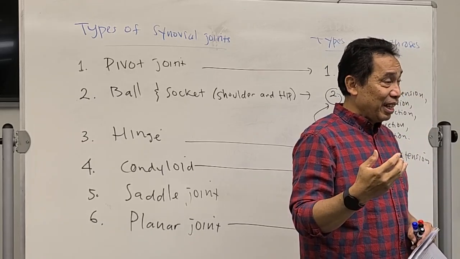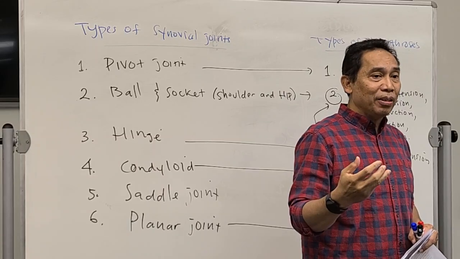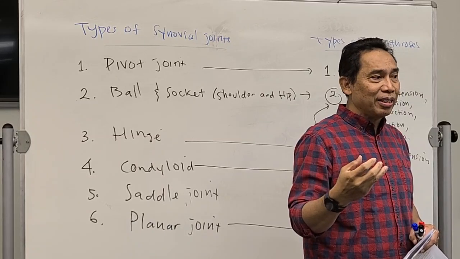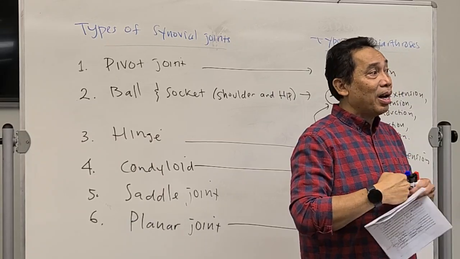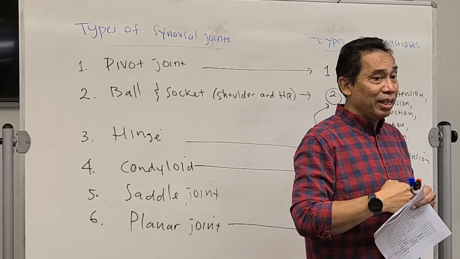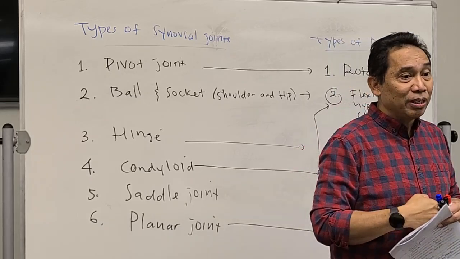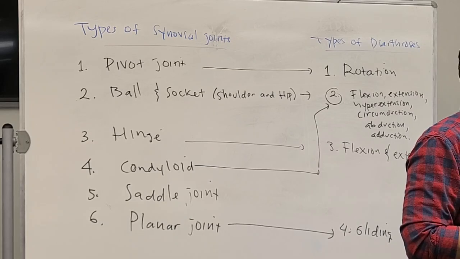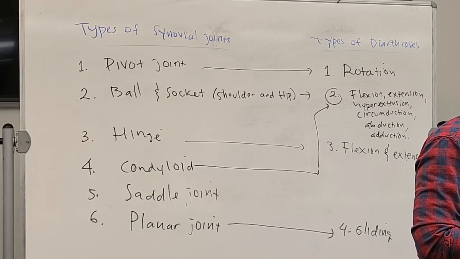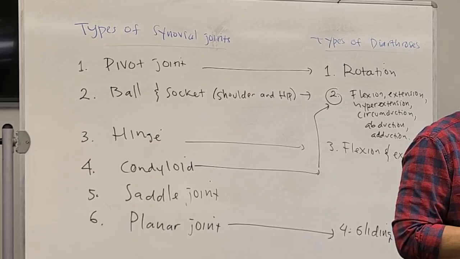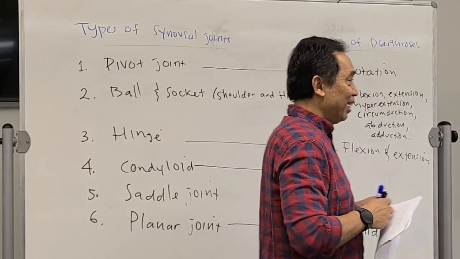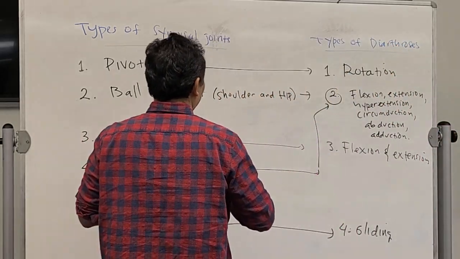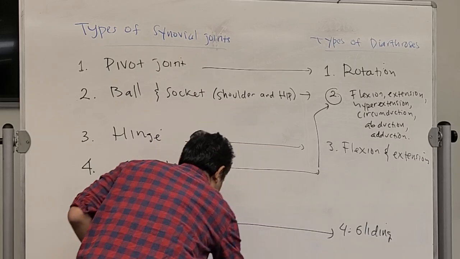Get it? Okay. If we do not produce that, what happens to the articular cartilage? It becomes hard or dies. When it is hard and dead, then it's going to be difficult to move. Right? That's usually happening for many old people. Now, what do you call that disorder? It's called a... What is the name?